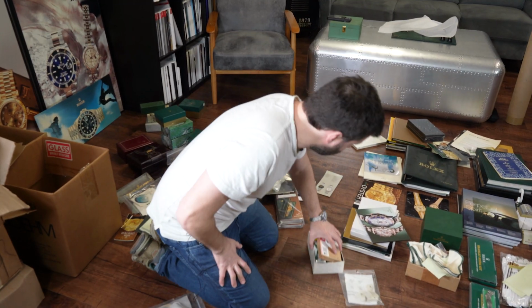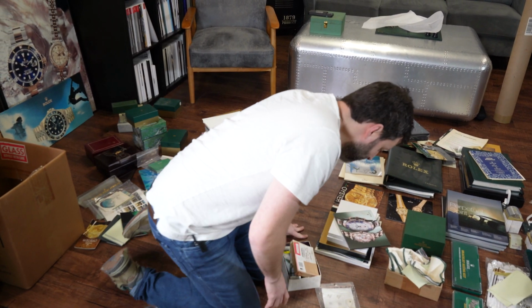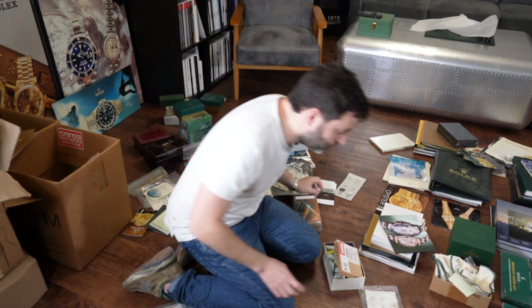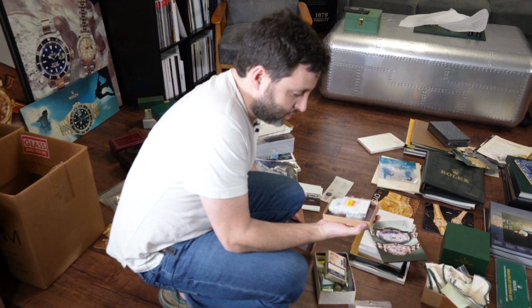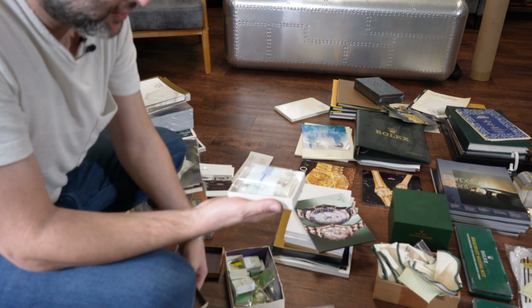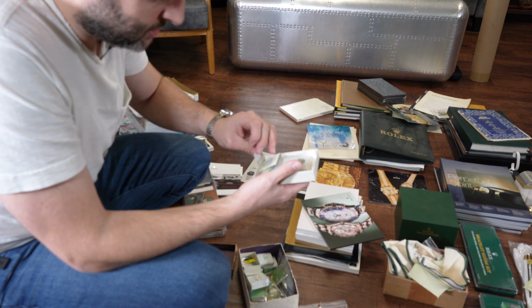All right, well, let's jump into this for a second since it's sitting right here. There was a fair amount of parts that were in the box. I know this because it was the first thing that I opened before I made an educated guess as to what Roman and I were going to pay for the overall box. So when I first opened it, the first thing I saw was, I guess this isn't it. Here, it was right here, and which gave me the confidence to make an offer on the lot without having inspected all of this. Where is it?